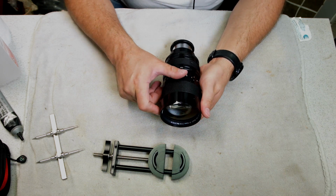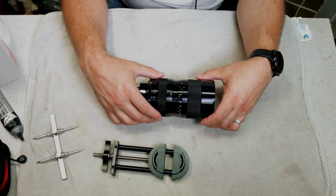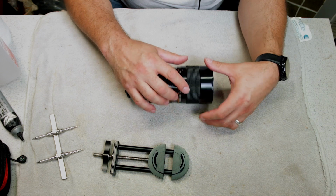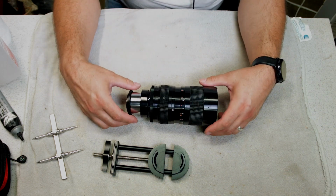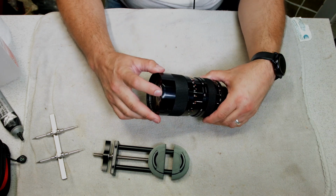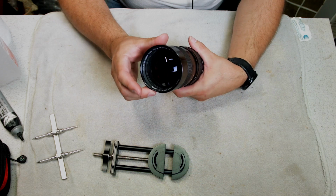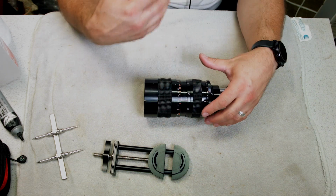And because of the dent, I managed to get this for a pretty decent price. So I wanted to show you how to fix this because it can save you a lot of money in the future, especially if you're looking at lenses. A lot of people don't want to bid on them because of these dents, and I don't have a problem with them. I've repaired a lot of them. So let me show you how I do it.